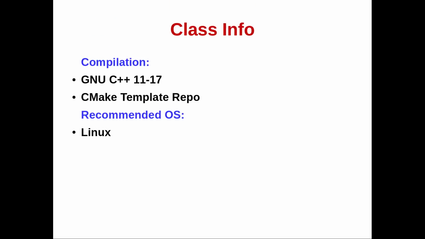Alright. Recommended operating system. It's Linux. You don't need to use Linux though. But it's highly recommended to use Linux. GNU C++ 11 to 17 are included, and if they aren't included in your distro, the one you choose, you can go about installing it using commands. This will be on the wiki on how to install the particular toolchain we're using if you don't have it, but chances are you already do. A great distro to use is called Ubuntu. I don't know how you want to pronounce it, whichever way it works. And this is a great OS for beginners and a great OS for people like myself who don't like configuration, at least at the OS level.